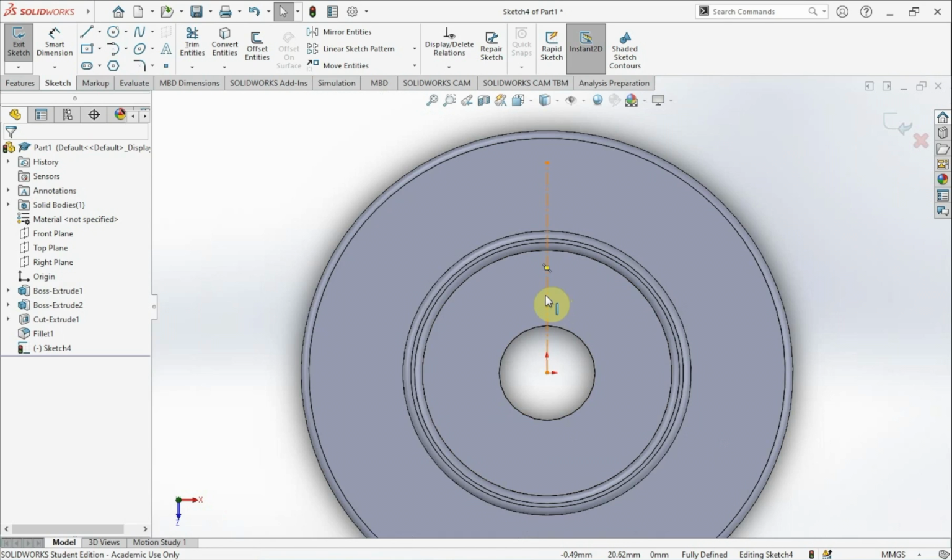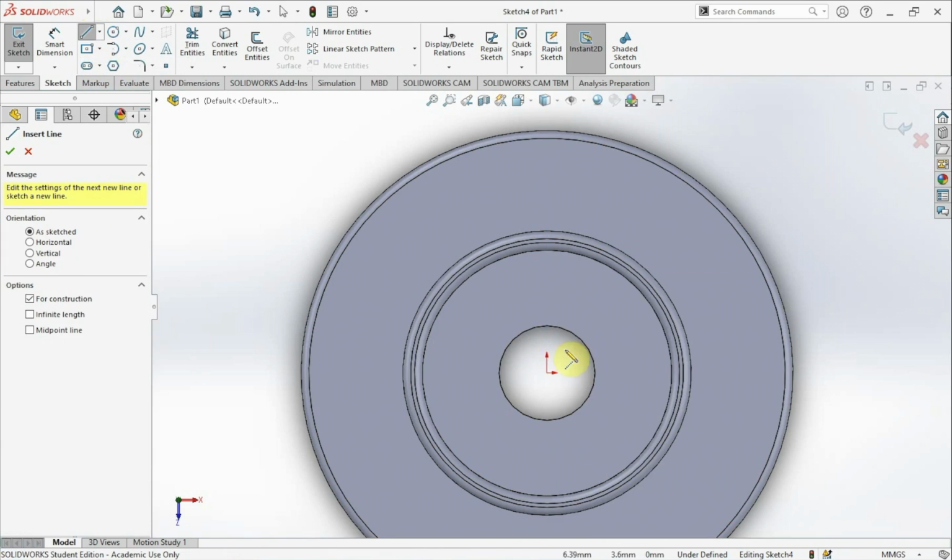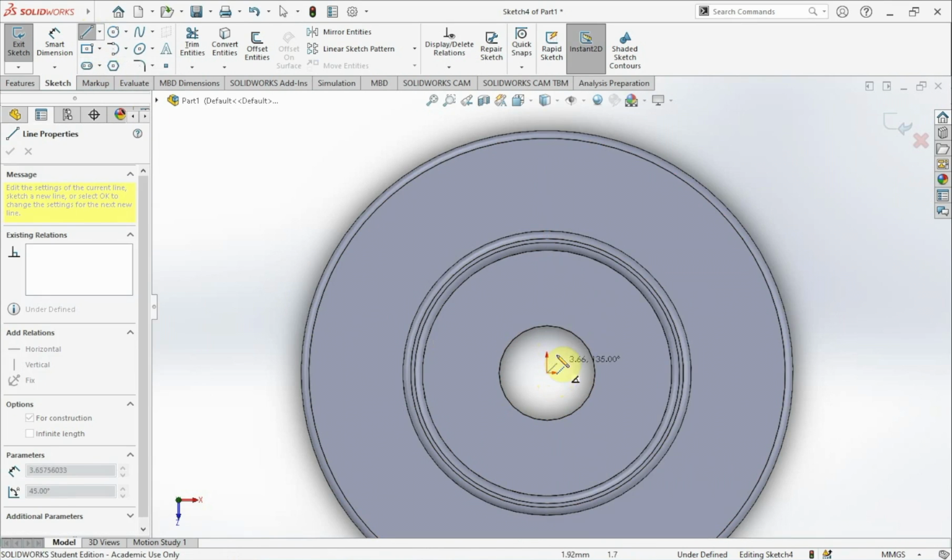So we're only going to use this line as a guide. Let me redo this line for you because we do need a line of around 45 millimeters. Again, click on the origin, make sure you have center line set, and make sure it's vertical. That yellow square you see on screen means your line is completely vertical. You can also tell by looking at the degrees next to the length. As you can see, it is 90 degrees. The length is on the left side going up, and we want about 45 millimeters. Just left click to place it and press escape.